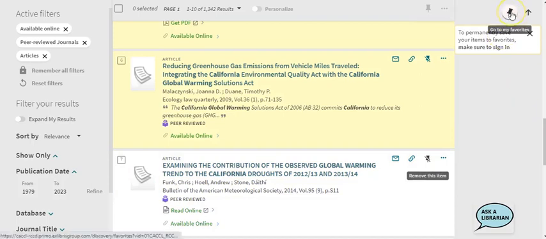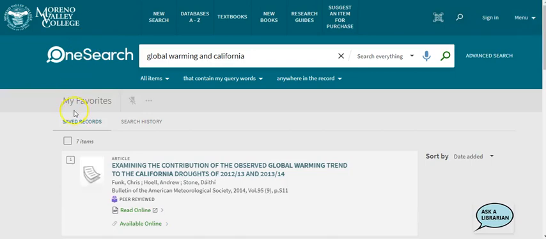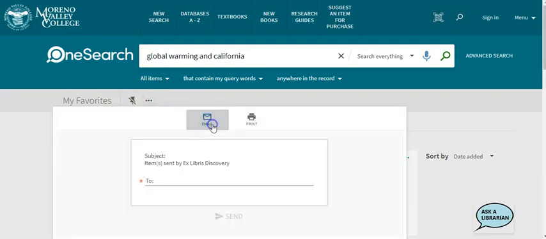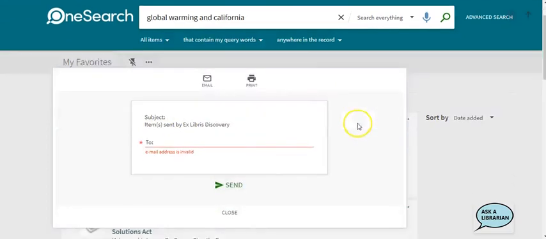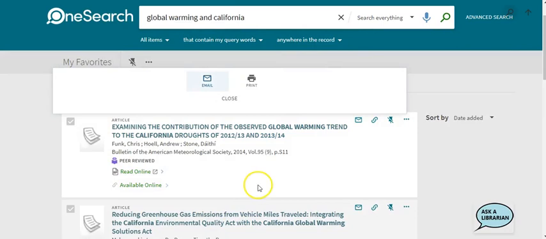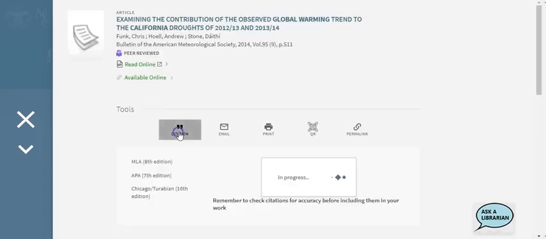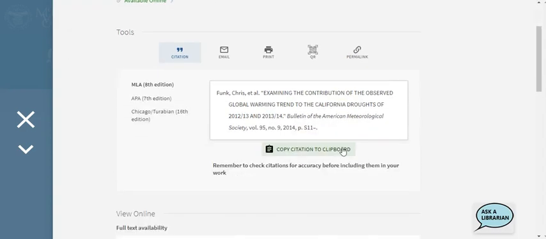And then up here you will have your favorites on this little push pin. If you click on that push pin and select all 7 of your articles, the next thing you can do is click on these 3 dots, and then you can email all of these articles to yourself at once. Now, if you do this, keep in mind that you will still have to go back and get the citations for each of the articles, in which case you can just copy and paste them into one email to yourself to make it easier for you.